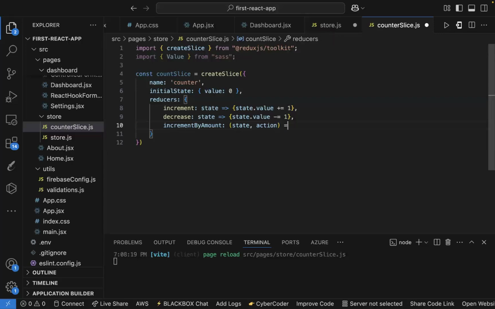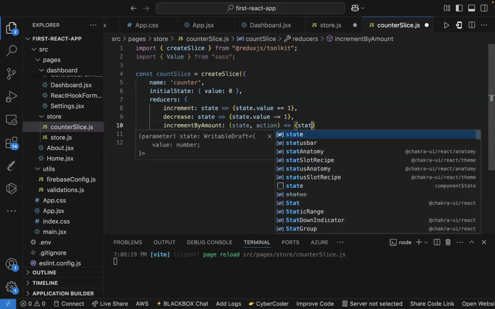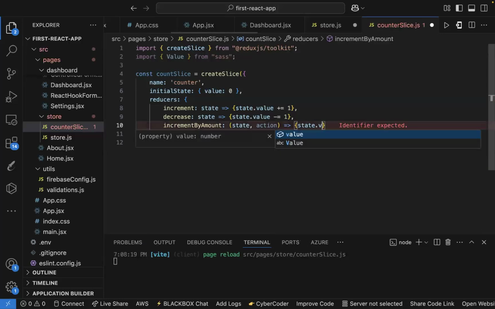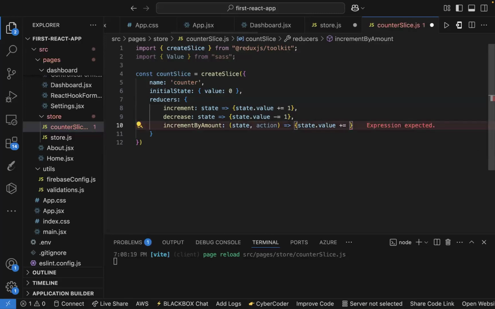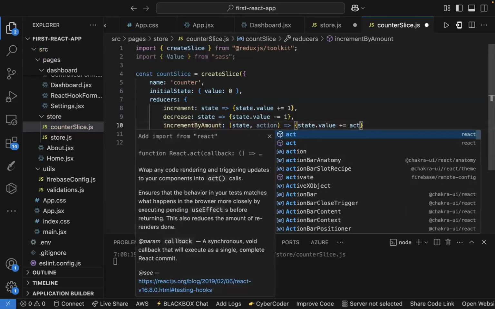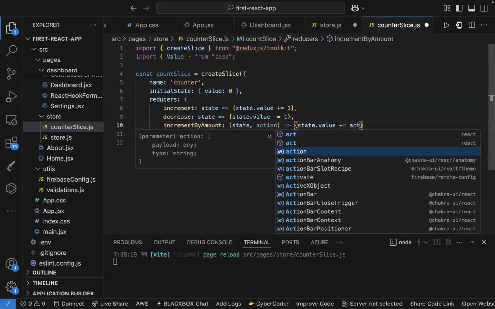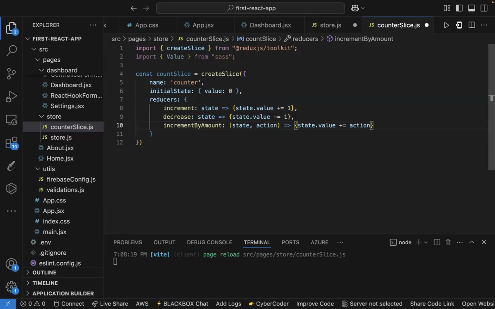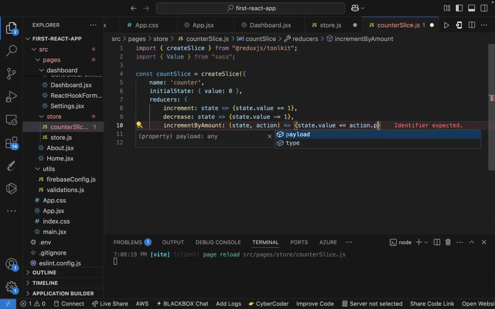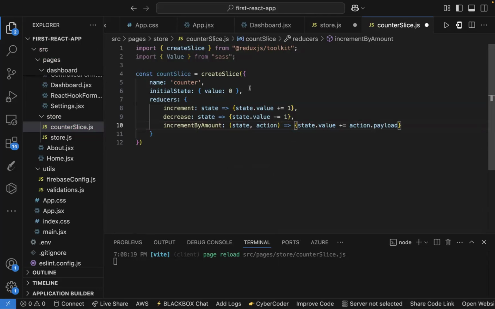And then we want to add the value. So we want to check the state dot value. And then we want to add the action dot payload. So we want to add the payload to this initial value, okay? All right.